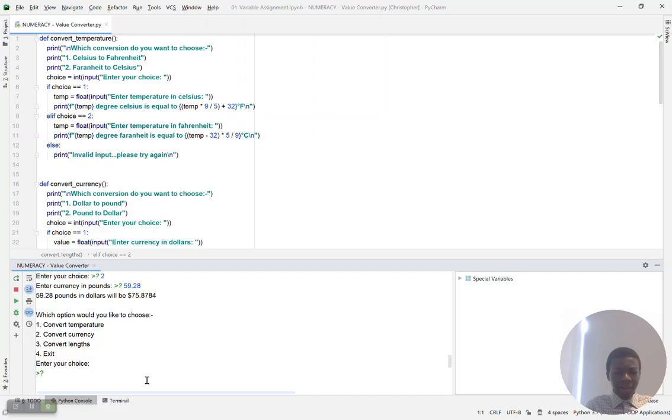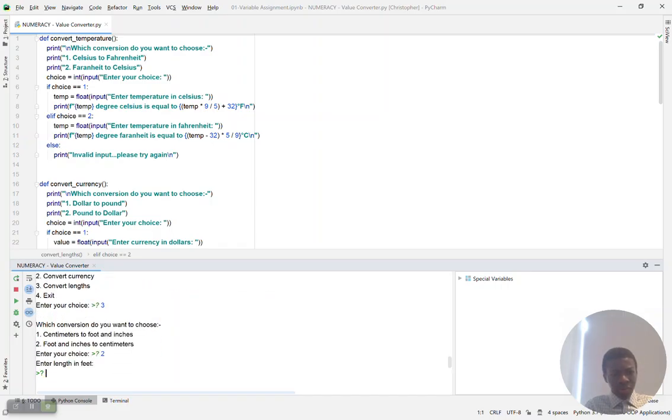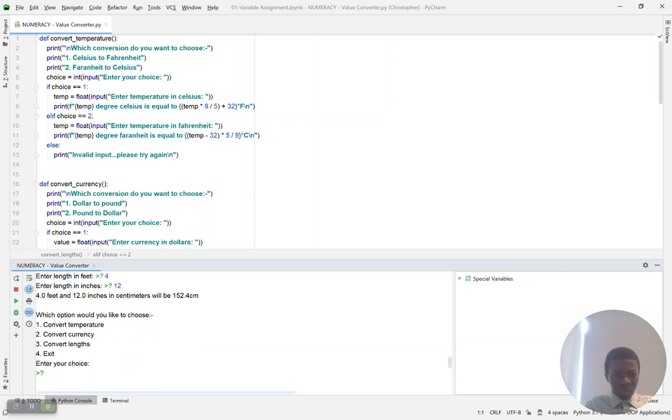So 3 is once. Well, for that one it didn't work, for this one it works.